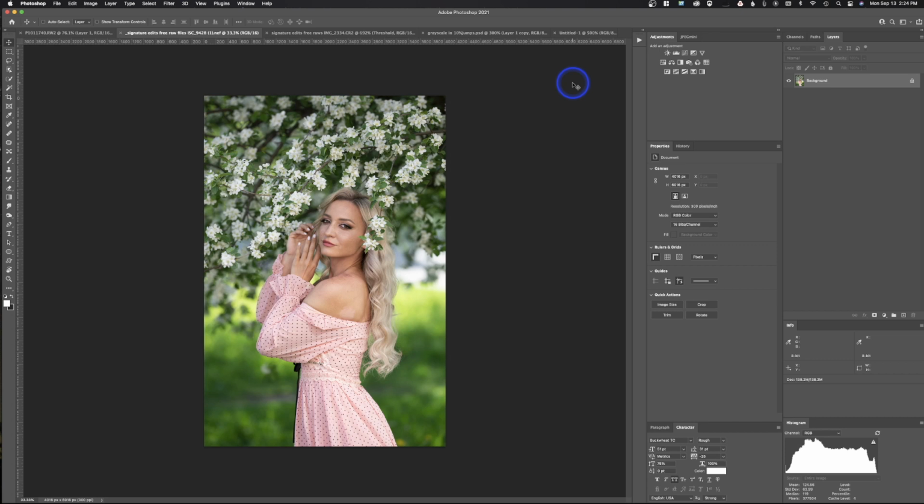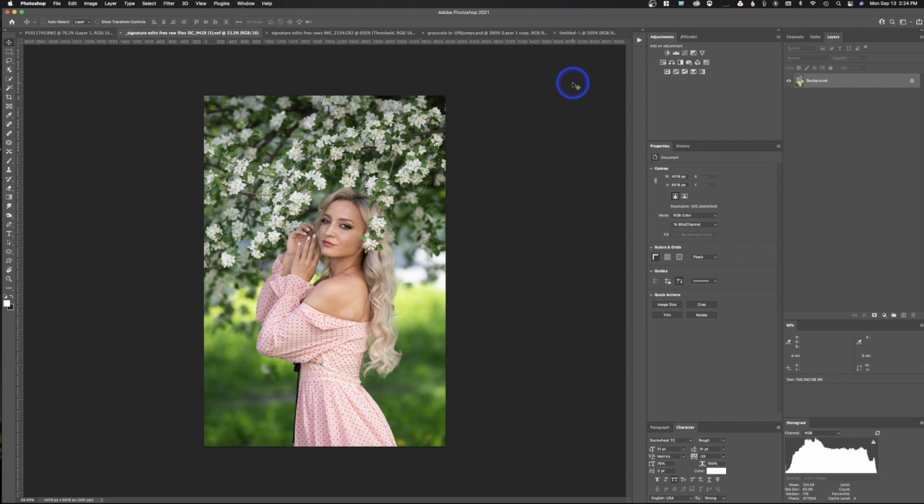Welcome back to Photoshop. Today we're going to take a look at that mystical world of sharpening. If you've done any time researching sharpening on the internet, especially YouTube, you will have found a whole bunch of different videos that say their method is the best method to sharpen in Photoshop. So today we're going to take a look at all those best methods and actually find out which one is better.